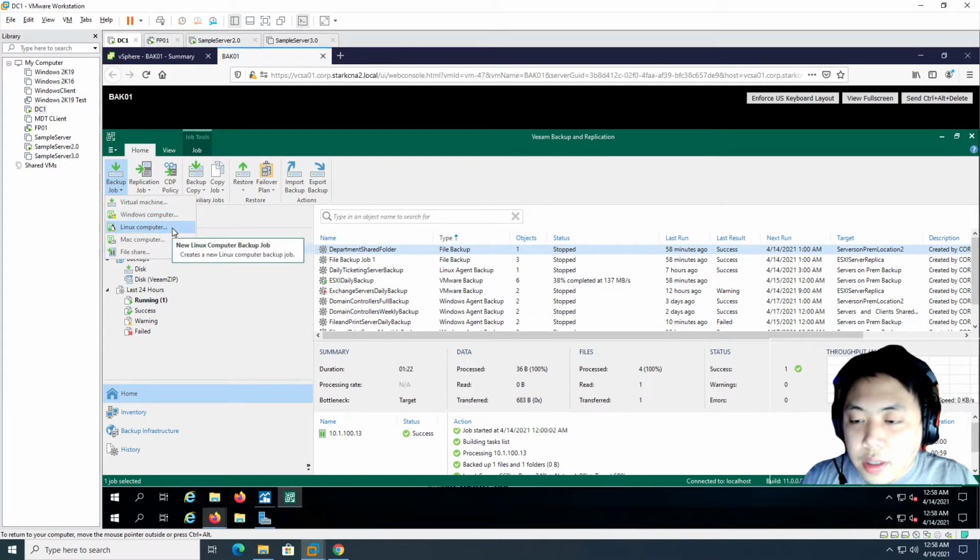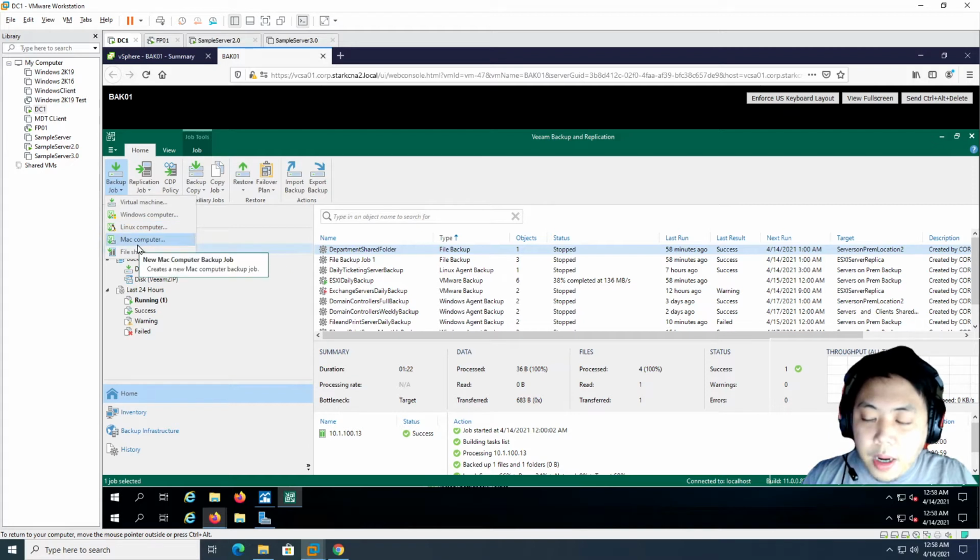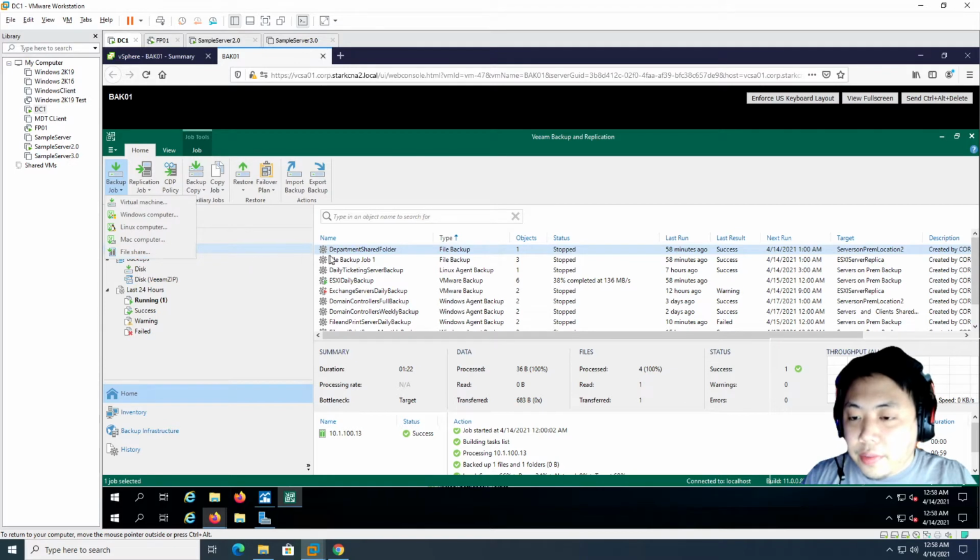And if you want Linux too, you can use this Linux computer agent. This can back up your Linux server or software, and it can also back up Macintosh computers, and it can also back up file shares.